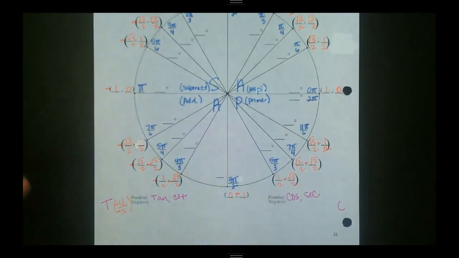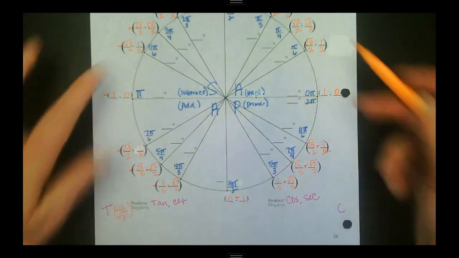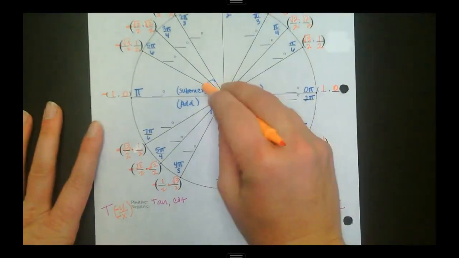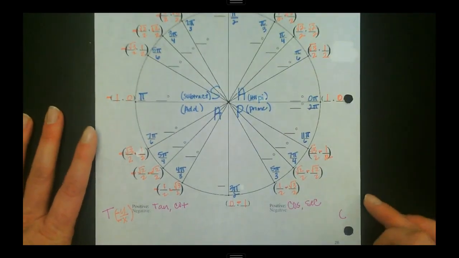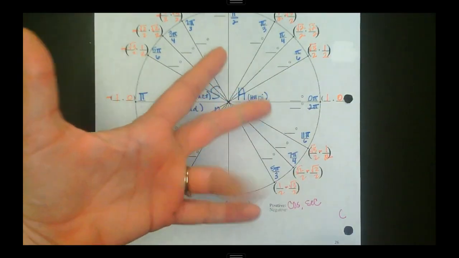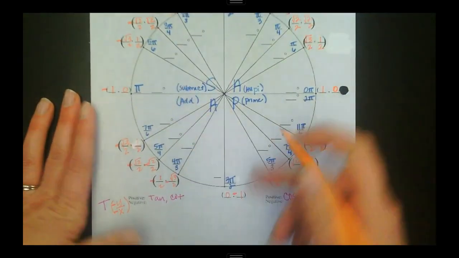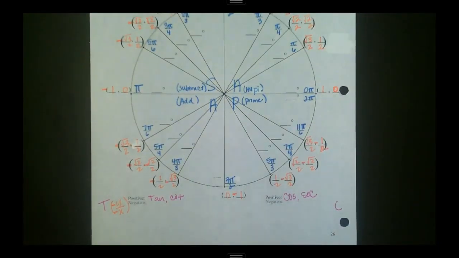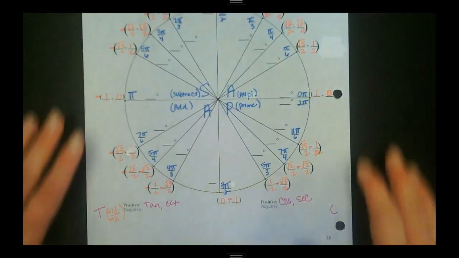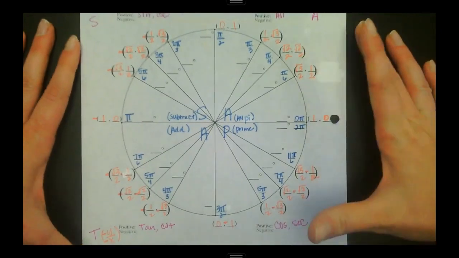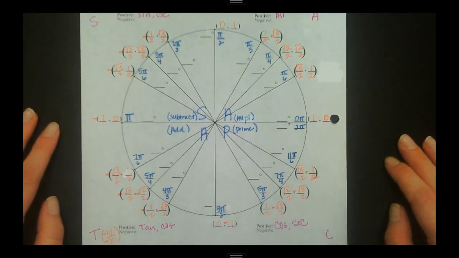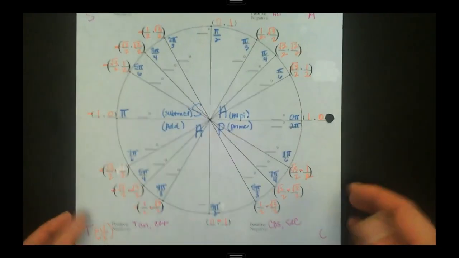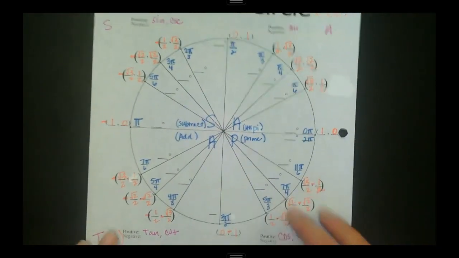Okay, so if you need to go back through and watch the tricks, we've got all students take calc for signs of coordinates. We've got ASAP for your radians, and we've got the hand trick to find the coordinates at each radian. Hopefully you can use these to help you complete the unit circle as quickly as possible so you can use it more as a tool rather than spending all your time trying to figure out where everything goes.